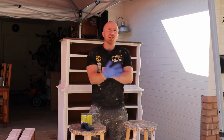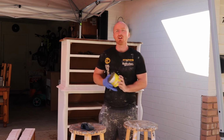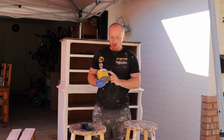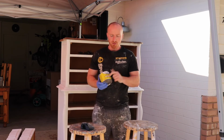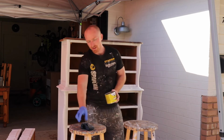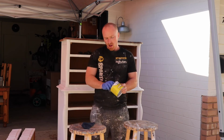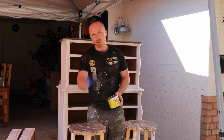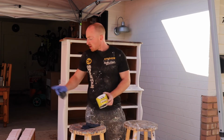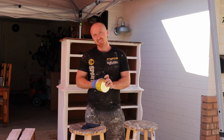Alright, we've got it sanded down, wiped out, vacuumed, taken care of. Now what we're going to do is start waxing our piece. We're going to use Varathane natural finish, a paste finishing wax. It goes on real nice. So I'm going to use my stain rag here to do our stain top. Then I'll switch it out for a brand new piece of cloth, which I'll do all the white with. So let's get started. Next time you see this piece, it's going to be finished.